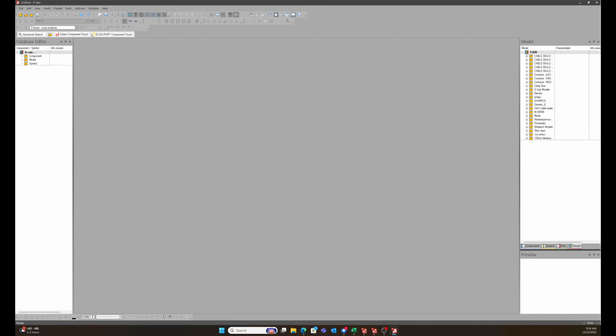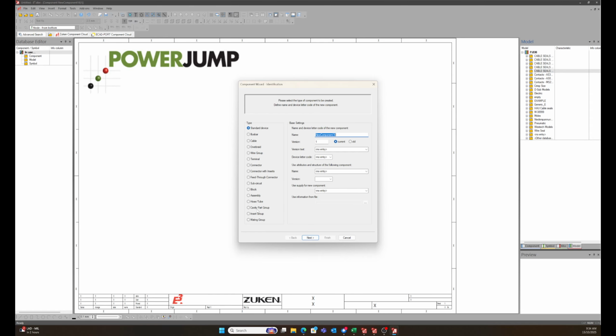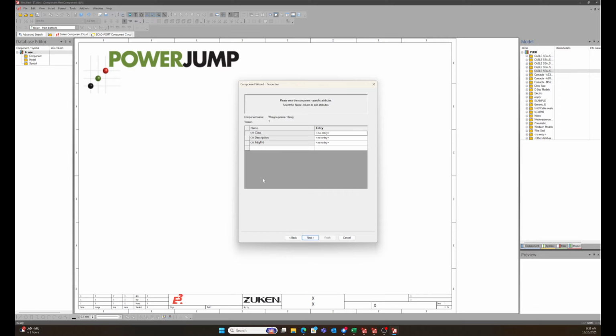Once your database editor has opened, you can right click on any folder and select new component. I'm going to choose wire group as my component type, and then you choose your specific. So the first one is the wire group name, TXL, etc. And then there's a couple of different approaches, but I'll show you what that means. I might just say this is going to be wire group name, say 18AWG. The rest is sort of normal stuff.